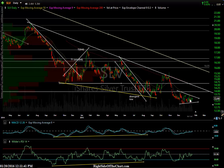But I still think the long-term charts are setting up for a bullish move. We need the price evidence to confirm it here. So if the metals break out and break to the upside, like I said, GDX could play a violent game of catch-up, and that's what I'm looking for. Like I said, work to be done, but those are the things I'm watching right now in the market.